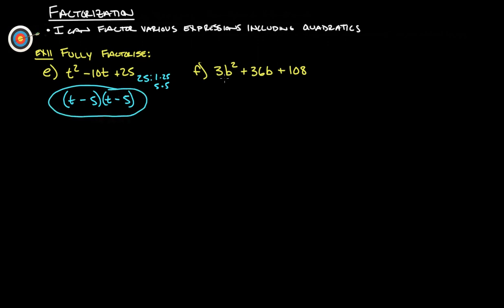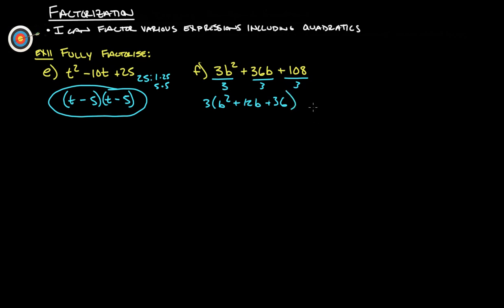Okay? All right, F, 3b squared plus 36b plus 108. Can you factor anything out of all of these? We can get 3's out of both of those, and you can get a 3 out of this. So factor a 3 out of all of these, and this becomes a nicer problem. 3 times, and we have now b squared plus 36 over 3 is 12b. 108 over 3 is what, 36? I believe that's 36.